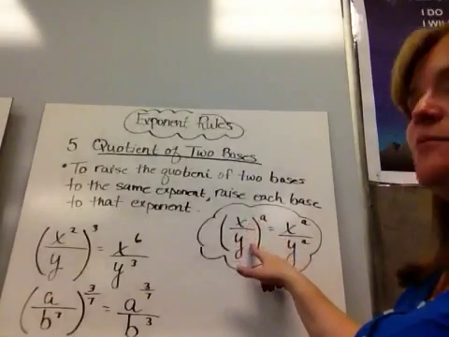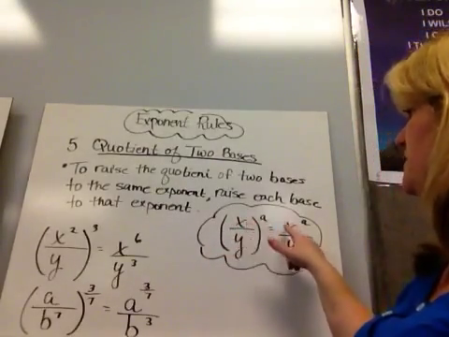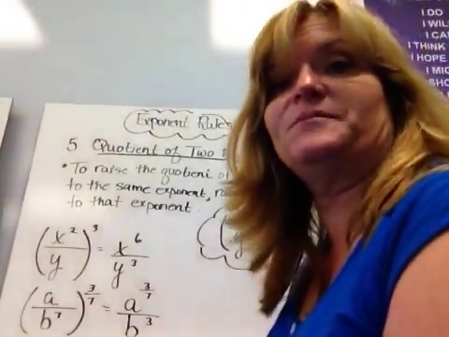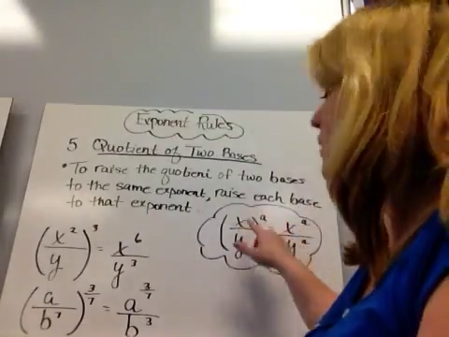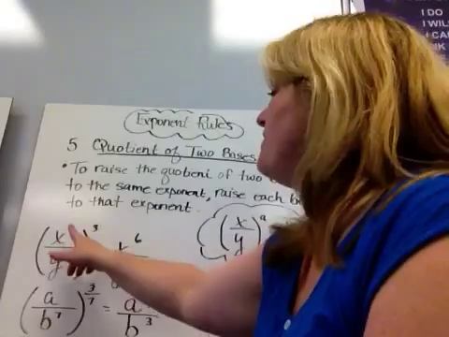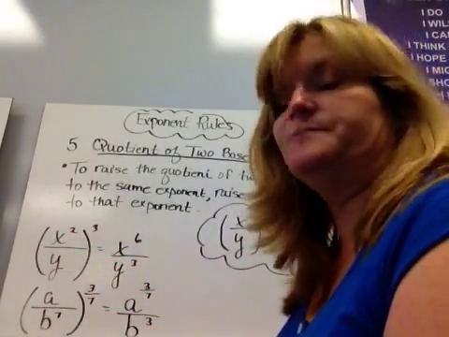So if I have x divided by y, different bases, all raised to the a, it's same as saying x to the a over y to the a. So you just basically got rid of your exponents and did power to the power, because these are little ones there, if you will. So let's look at this one right here. I have x squared over y, all raised to the third power.